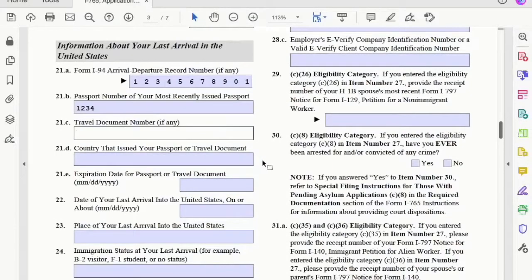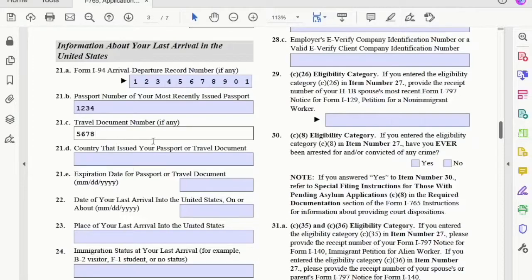Travel documents are special documents issued by the U.S. government that allow someone to travel to the United States. An example of a travel document is an advance parole document. Below this video, you will find a link to a USCIS website that explains more about travel documents. If you do not have a travel document, just write N/A.